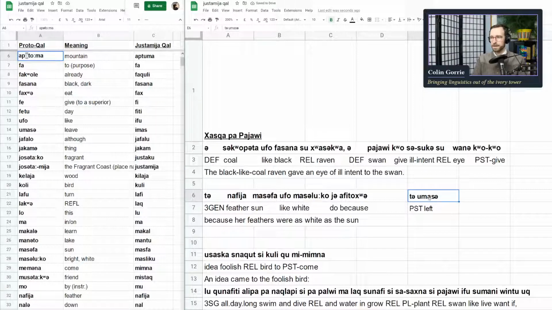Ta umasa. And what happens is this ta gets wrapped up into the reduplication. And so as you get the start of reduplication in the language for all verbs, you have this. So it will become imas, and we have ta imas. And then that becomes, then that would give us titimas.